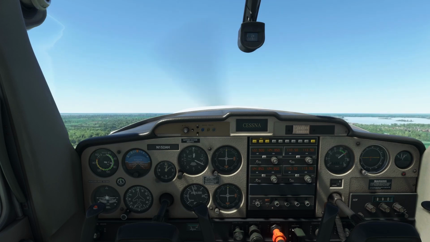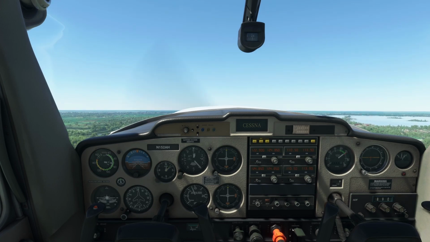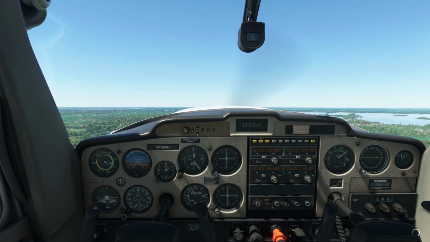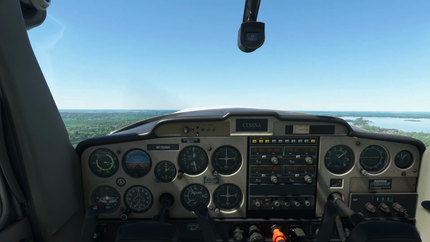And after that, it just becomes a normal takeoff. We'll climb up to 1,000 feet. We'll do our after takeoff checklist, and then we're just going to do a left pattern back around for a soft field landing on the same runway.